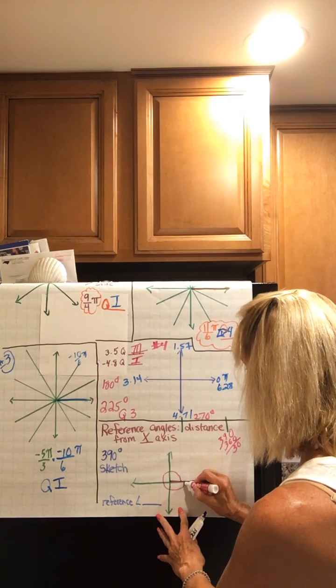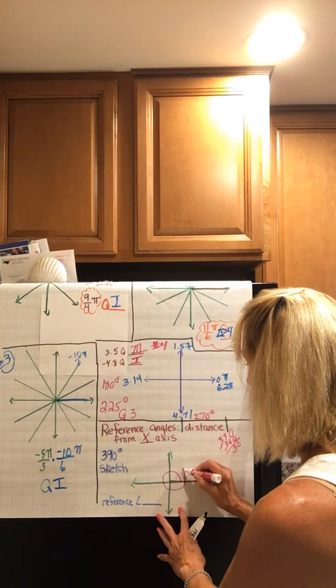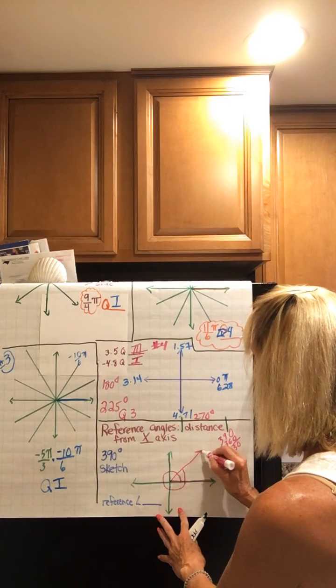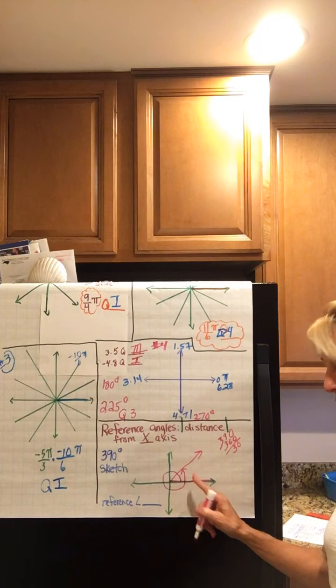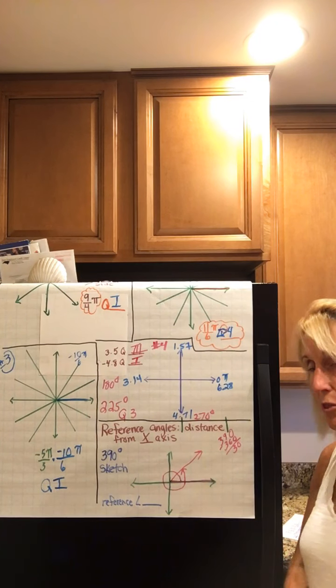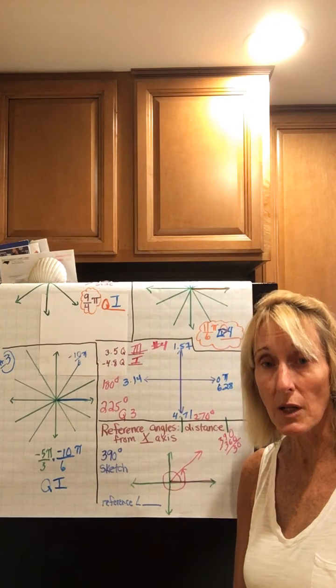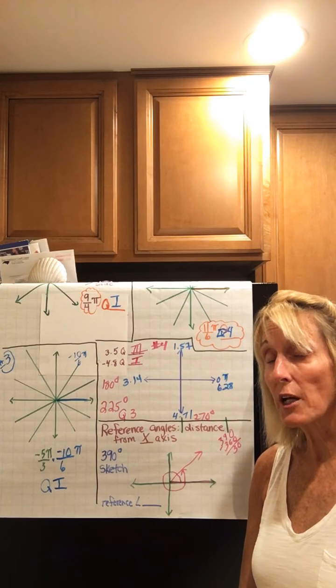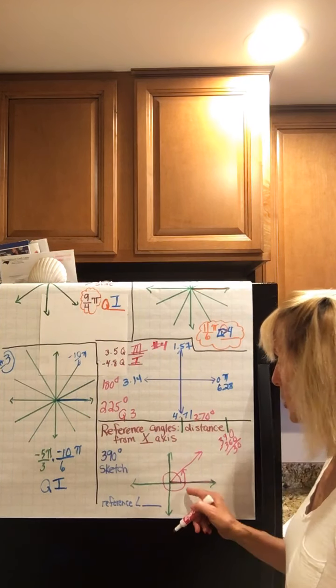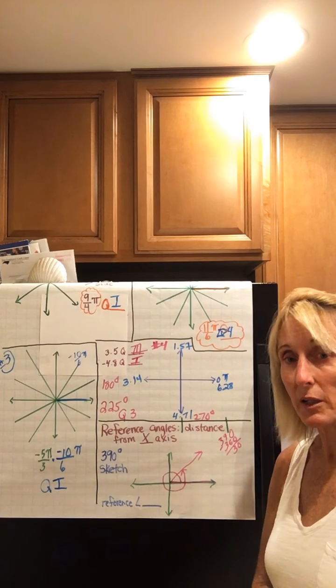So I'm going to guess 30 degrees, because you're sketching, so you don't have to be perfect. It's somewhere right there. I draw that little arrow to show the direction I've gone. I've sketched a 390 degree angle. That's it. They're kind of cute because it looks like a little snail going on in there.